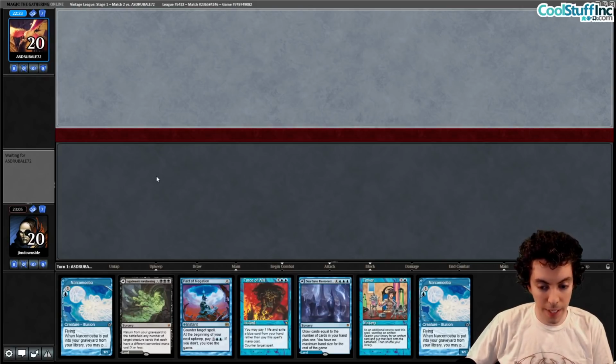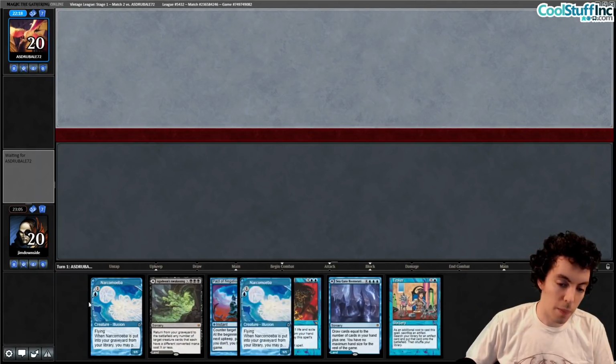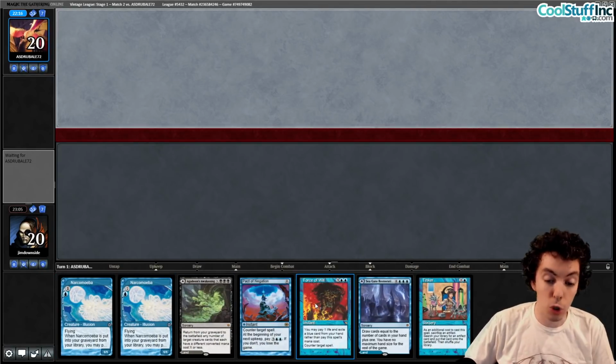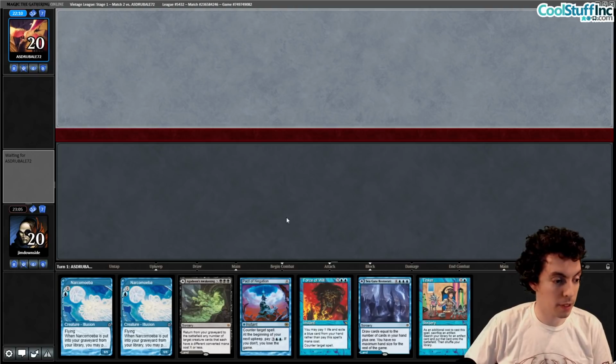All right, opponents on the play. We draw 2 Narcomoebas this time. We're gonna pass on this hand. It is really cool that our dead cards that we draw are just cards pitched to Force of Will, which is awesome. But this hand doesn't actually do anything, so we're gonna mulligan.